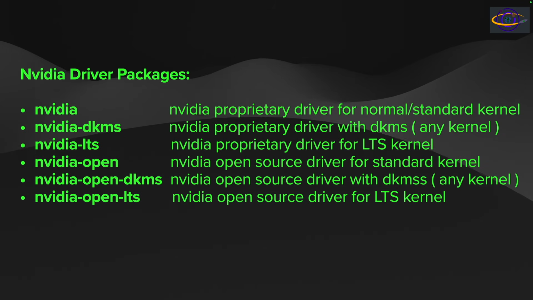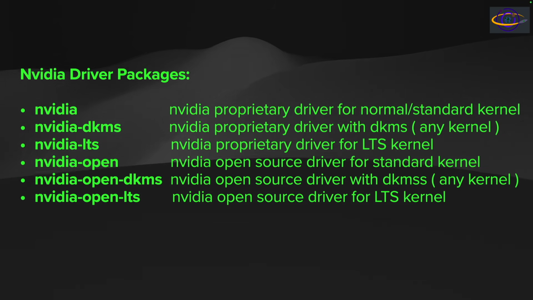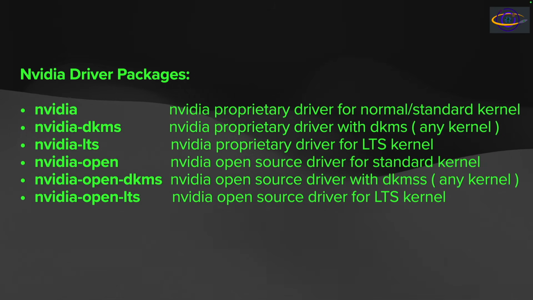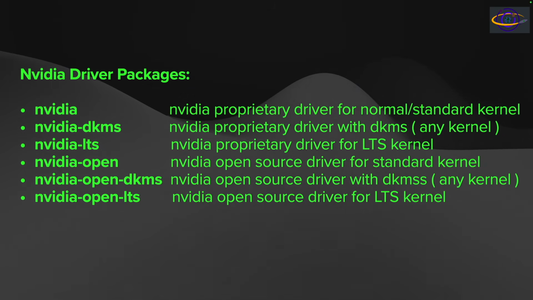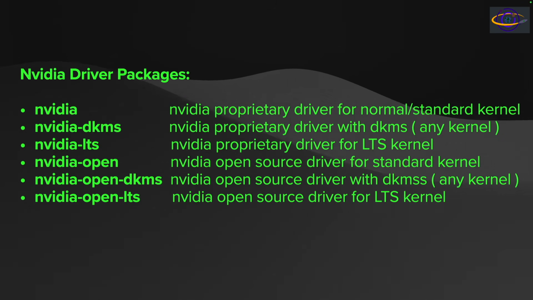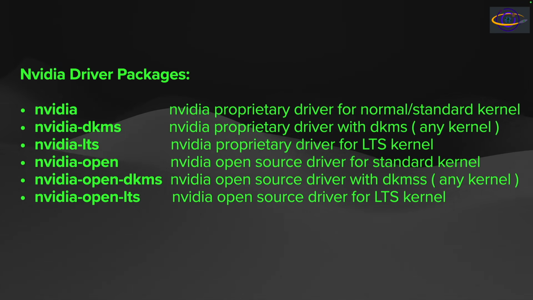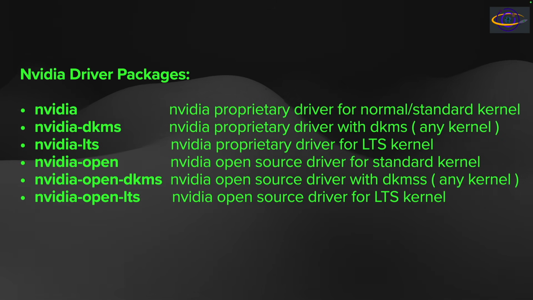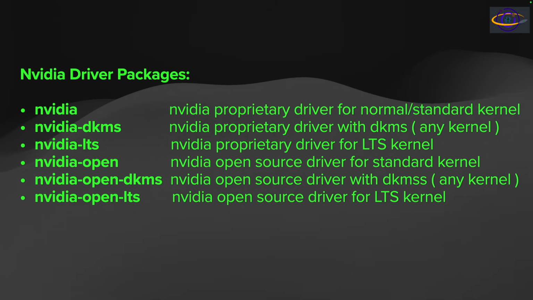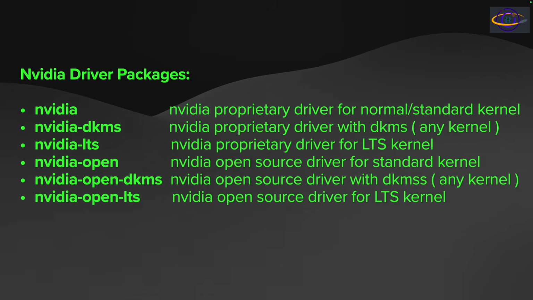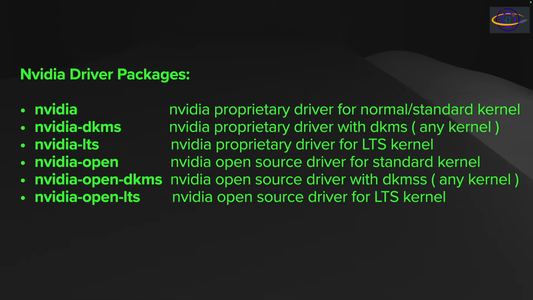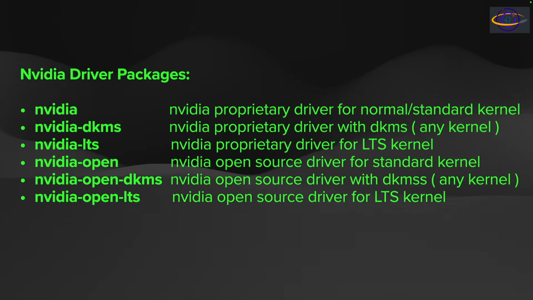These are the packages available to install, so you have to choose from these. Remember I told you could just run pacman -S nvidia to install the Nvidia driver, this first one on the list. That's the proprietary driver for a normal standard kernel. You could just install that and you'll be all set. You won't need to install kernel headers, and installing that other package that I installed was optional. You probably should install it, but you technically don't have to if you want to make things simple.